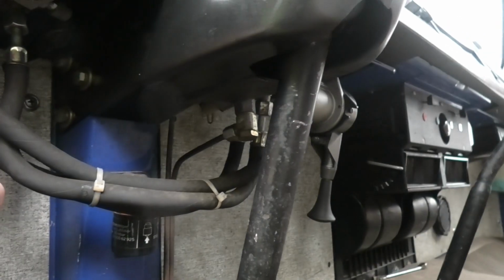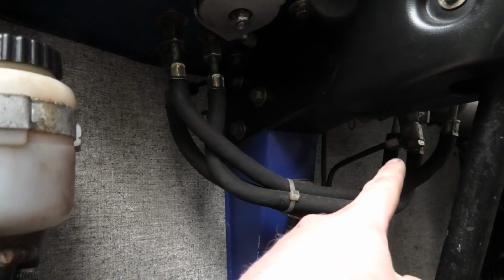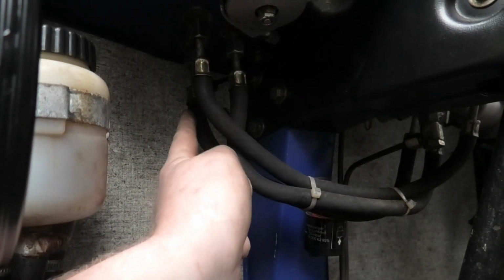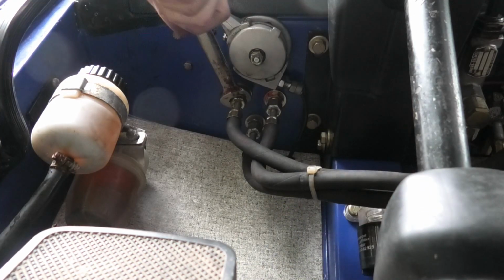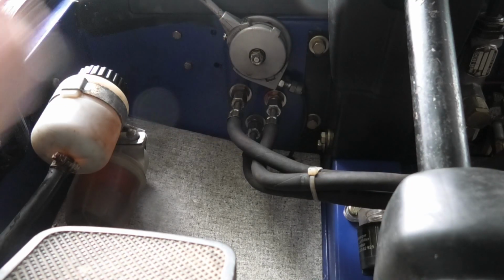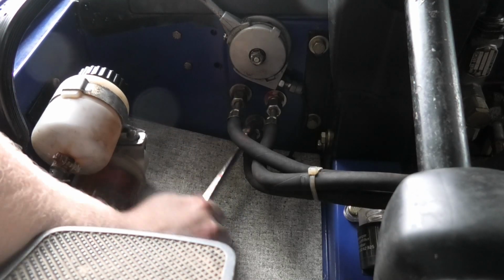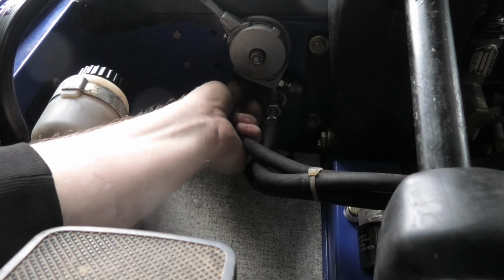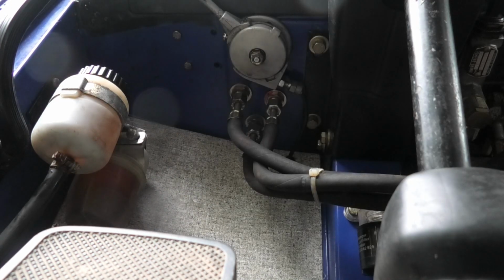This one is running to number 1 on the valve, so that should be our air running into the valve. And then I assume the last one would be number 2. That should be the one running to the brake chamber. So because the brake is released right now, several of these will probably have air pressure in them. That one certainly does. And so does that one. Just let those run out.